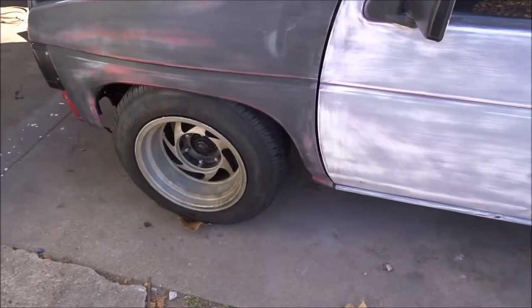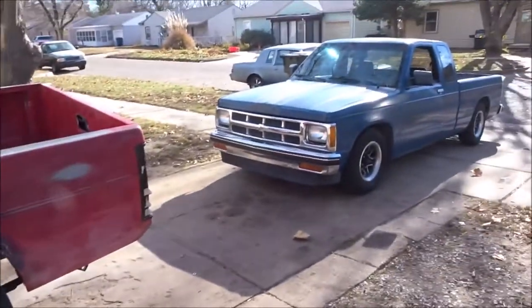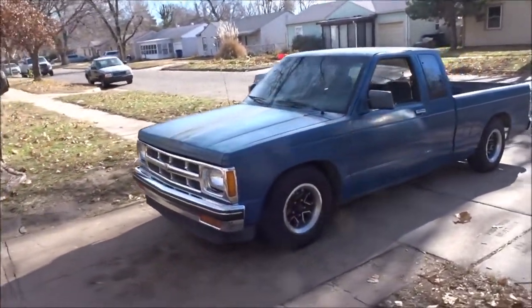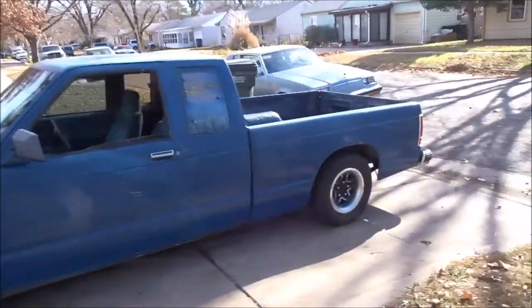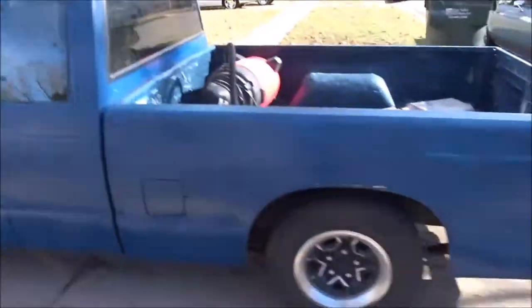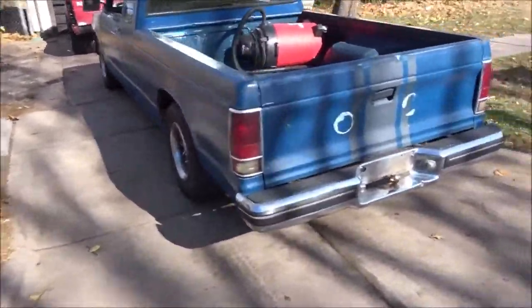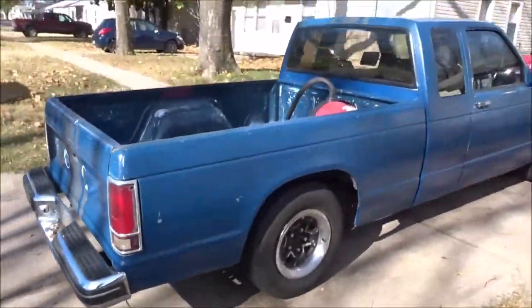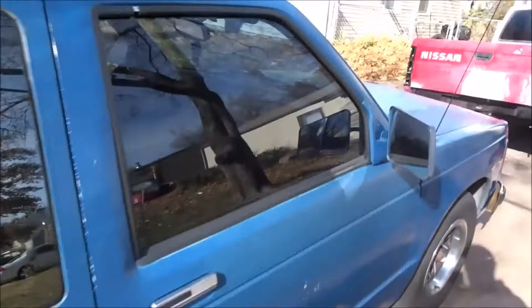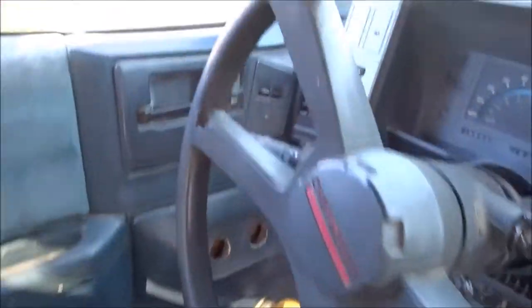I also got something pretty cool — I got a mini truck, a 2 S10. It's a '93, I'm pretty sure it's a 4x3, it's automatic. In this video we're probably going to be lowering this one. It has no tax, it's not registered. This window doesn't work, there's no switch on this side, and it's pretty dirty — the dude I bought it from, it's just dirty.